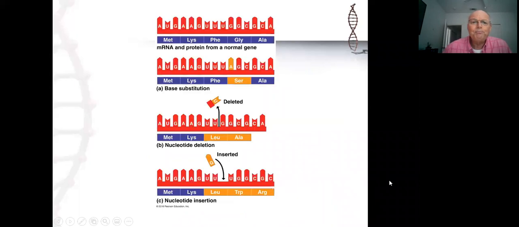nucleotide. So this diagram simply illustrates the notion of a base substitution versus an insertion or a deletion, but I showed you with the sentences on the previous slide exactly what's going on there. This is taken straight out of the textbook, so you can take a look at this diagram in the textbook and see the same thing.